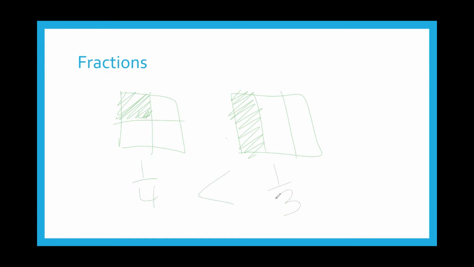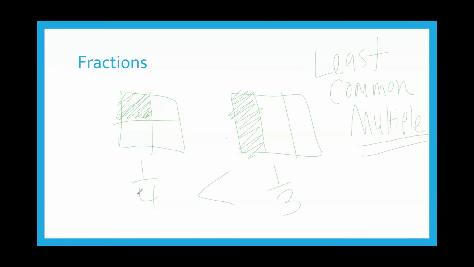But the most accurate way to know this, because we might not be able to tell, they might be really similar in size, the most accurate way to show this is using something called least common multiple. If you remember this from the beginning of the year, LCM. This will come up when we talk about adding and subtracting fractions.